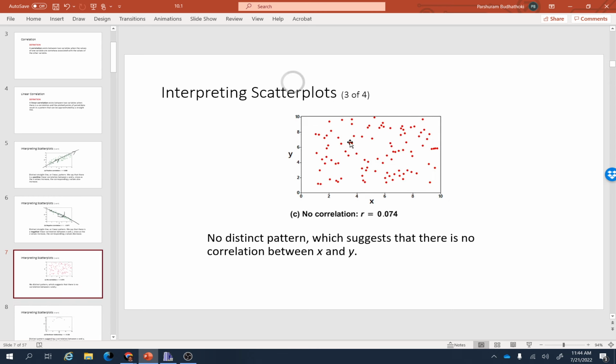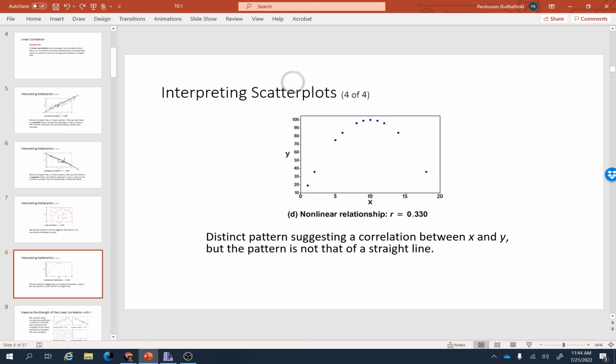Sometimes we might have data like this, where there is no way we can draw a line with most of the data around it. Sometimes when x is growing, y is going down, and sometimes when x is going up, y is going up. So there is no straight line which can be used to represent this relation. Sometimes you might have a relation like this. They are somehow related, but it's not a linear relation. It's a non-linear relationship.